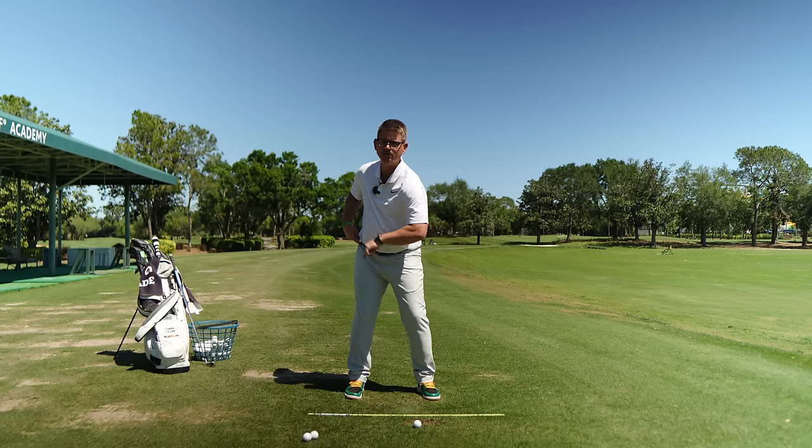You see it move a little bit off the ball and a giant amount in front. That's what gets you transferred into your lead side, gets you in position to control the low point, and makes your golf swing a whole lot more efficient. You're going to use your feet and the visuals of the depth as a way to get your hips to move dynamically.